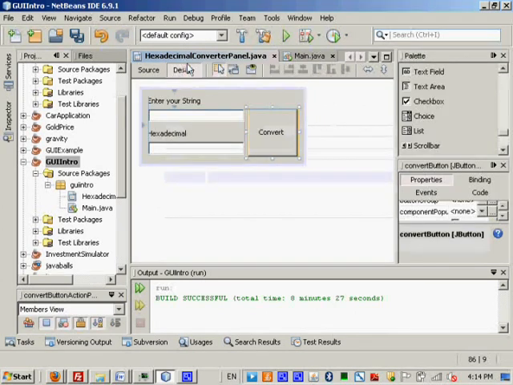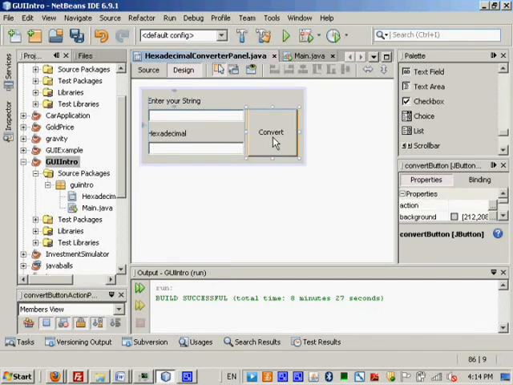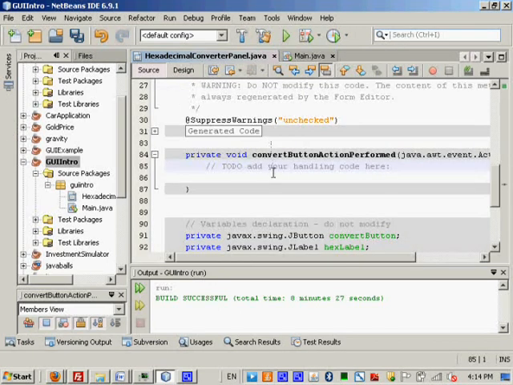Just to go back, what we did is we double clicked onto the convert button. This is a button that we've already set up, and when we double click on it, it's going to bring us to this method. This method here has the convert button action.